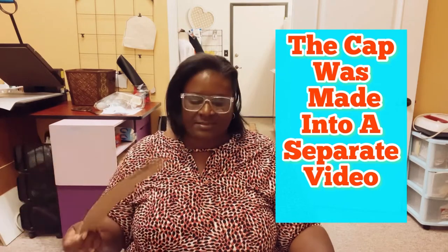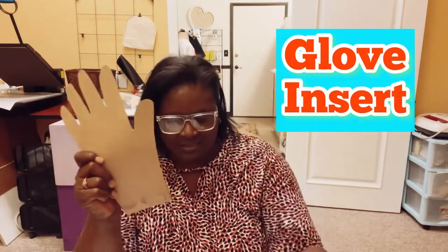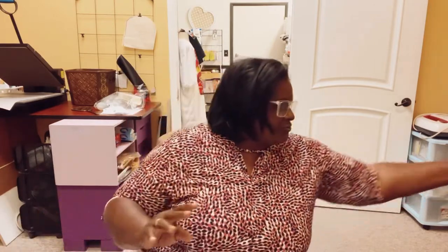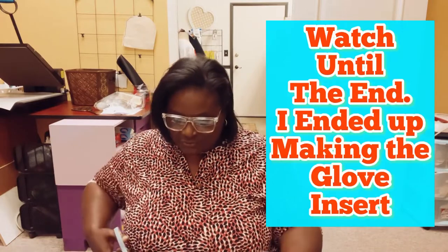I was going to do a template to put inside the gloves, but once you do a template and put it inside the glove, it's going to stretch that glove out. I did make this template to match the size of the glove, but I did not make it large enough to accommodate the stretching. So we're going to bypass that for now — it really depends on what you like and want to do because it can be done.